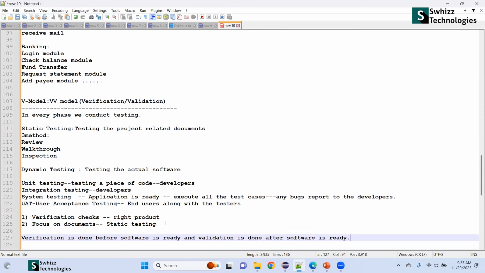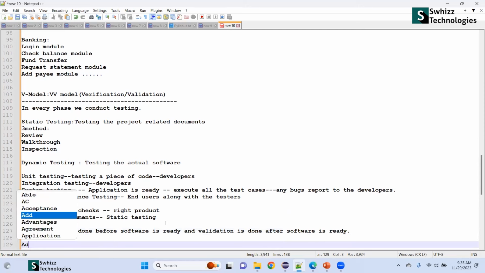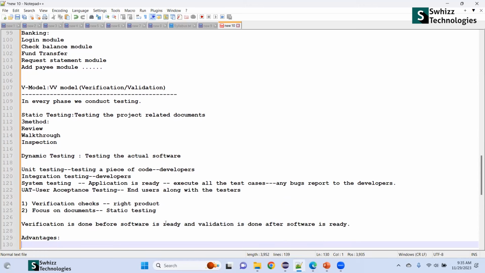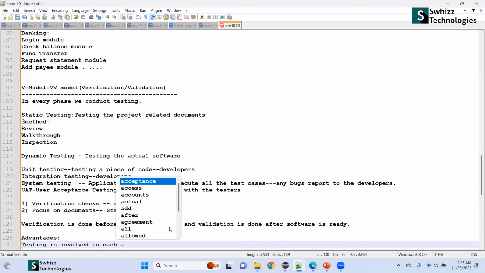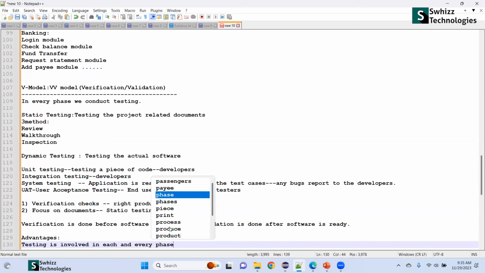The advantage is that testing is involved in each and every phase, because we are doing static testing and we are doing dynamic testing.